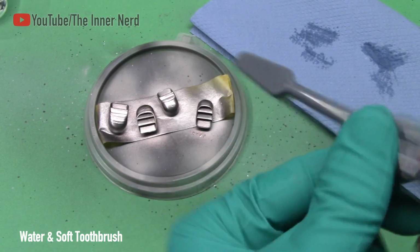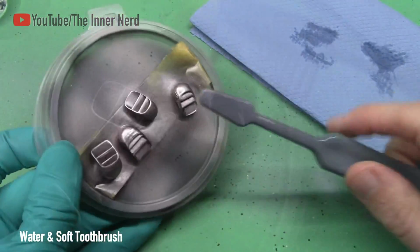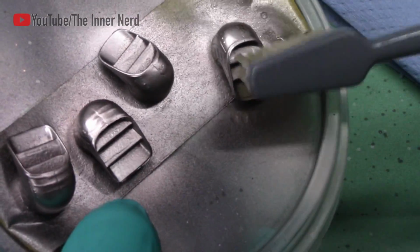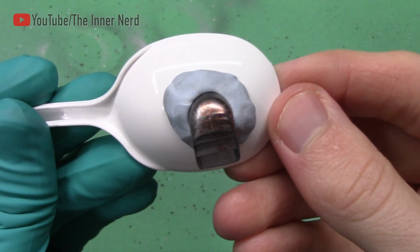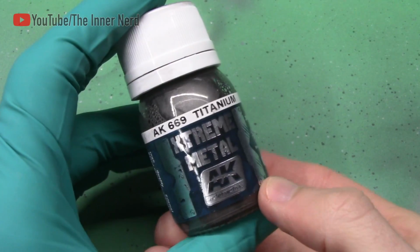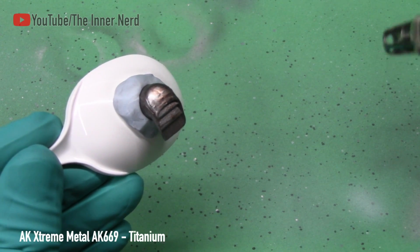Immediately after the steel layer had dried, I wet the area with just regular water, then waited a couple of minutes before agitating with a soft bristled toothbrush. And because I didn't want to remove too much paint, I tapped the surface rather than scrubbed. This would remove speckles rather than blocks of the top colour. The copper was a little too strong coming through the steel, so I used titanium, which is a little more yellow than the steel, to softly blend the two other colours together.